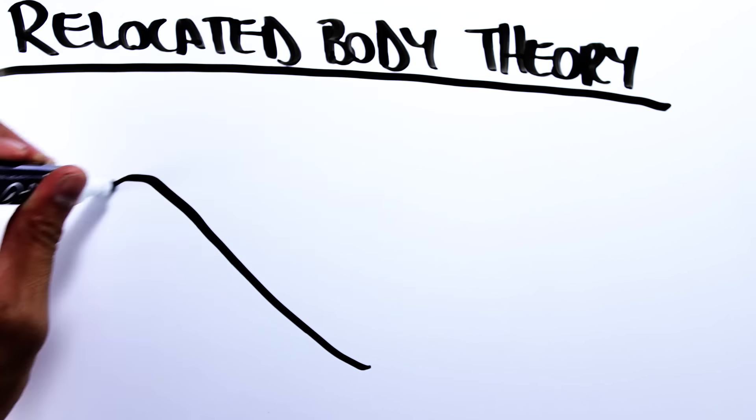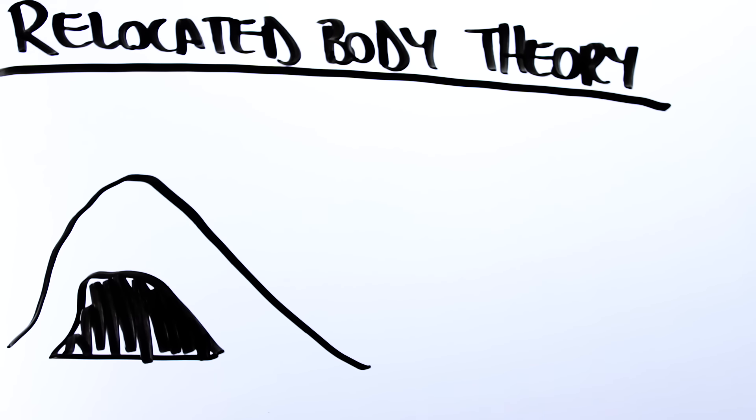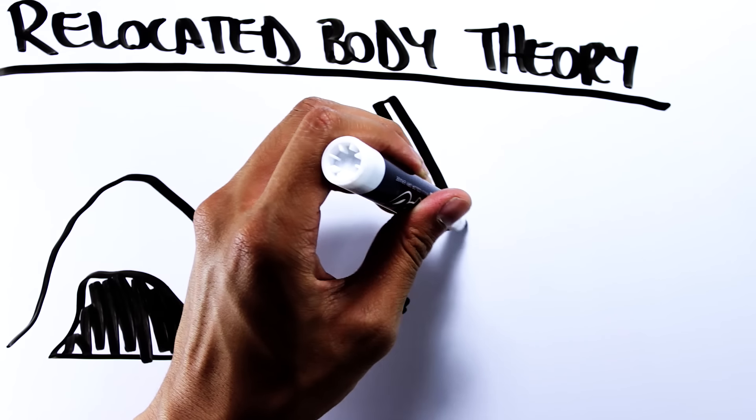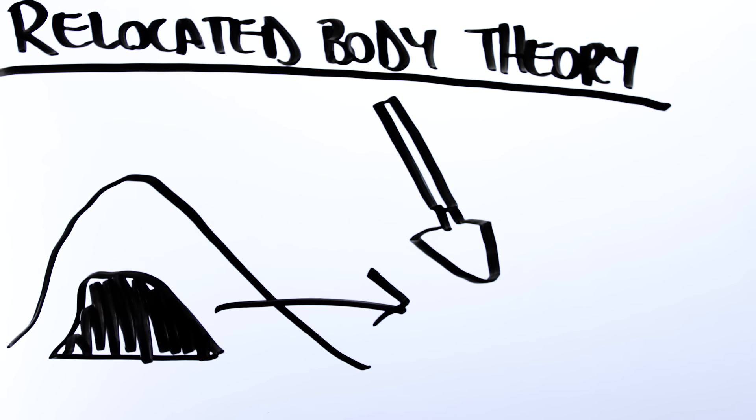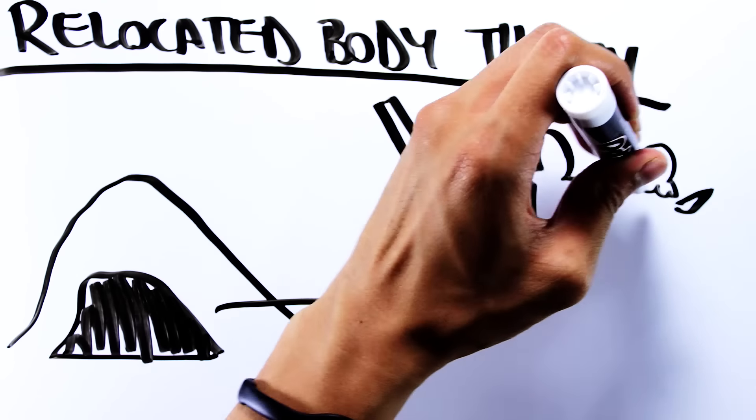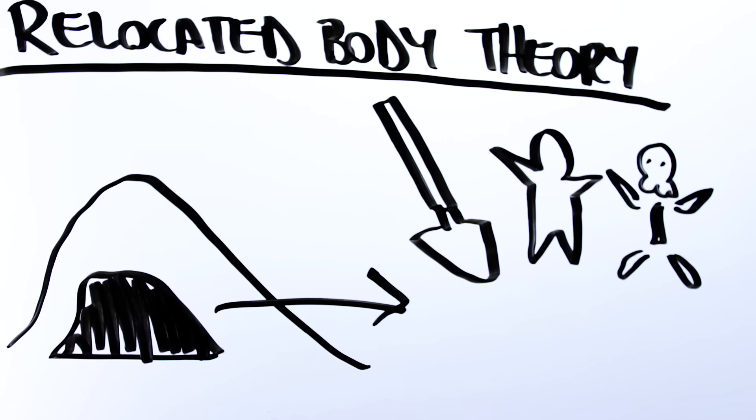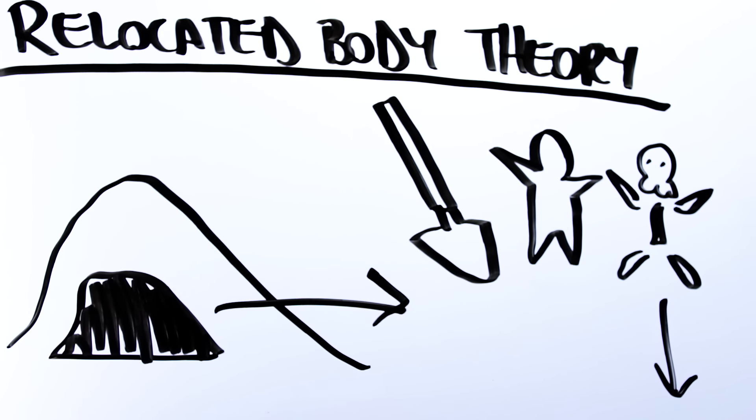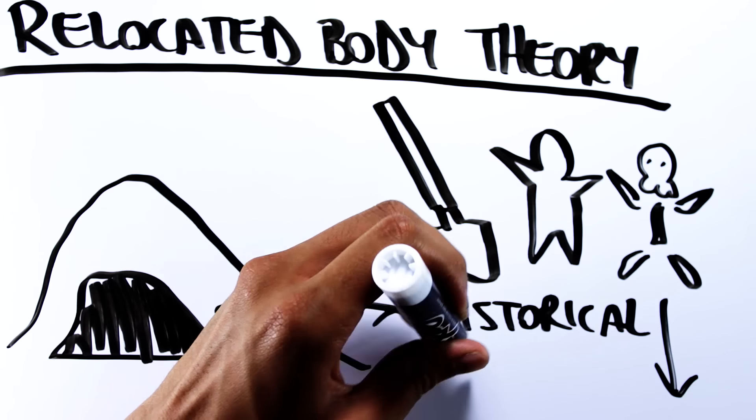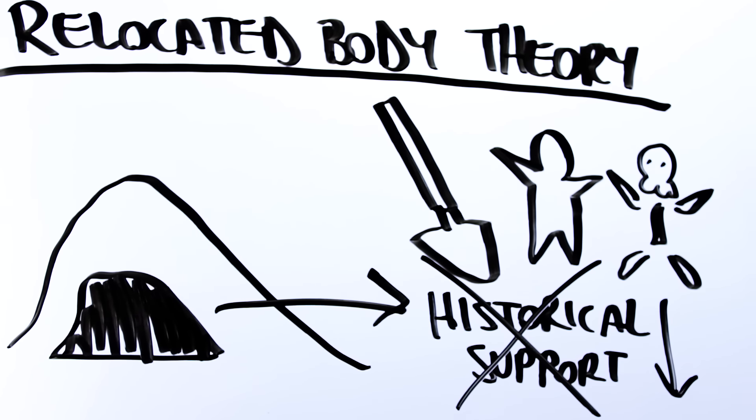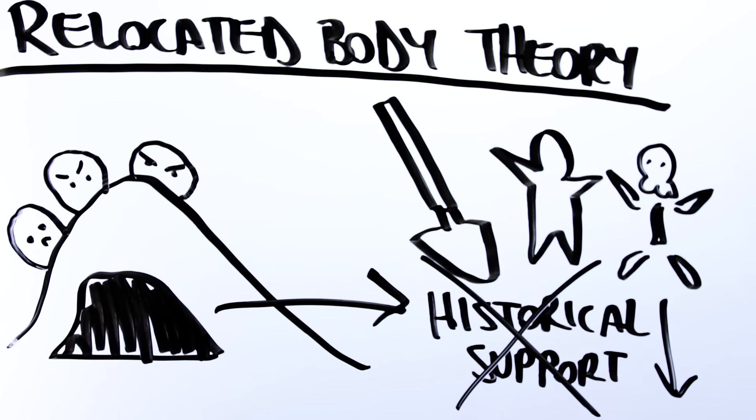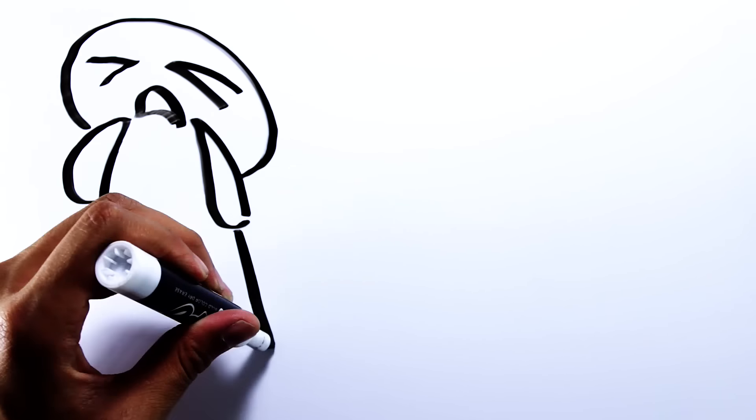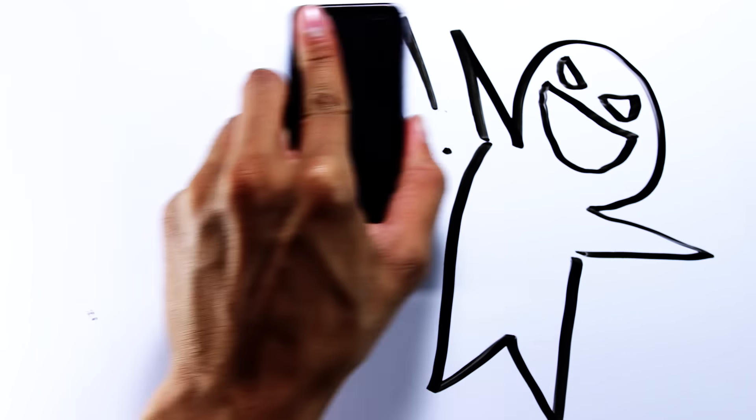The relocated body theory. This one says that the tomb of Jesus was empty, not because he resurrected, but because the body was simply relocated. Thus, the disciples mistakenly believed that he was resurrected. This relocation hypothesis gained support from the fact that reburial was common in ancient Palestine. However, Jewish tradition defers. Jewish tradition was to bury a body for one year and then after the flesh deteriorated and only the bones remained, they would then remove the bones and place them in an ossuary. But the main problem for the relocation of the body of Jesus is the complete lack of historical support, either in biblical or non-biblical sources. And it's important to note that the empty tomb didn't convince any of the disciples that Jesus rose again, except maybe John. It was the appearance of Jesus that transformed the weenie disciples into brave evangelists willing to die for their faith.